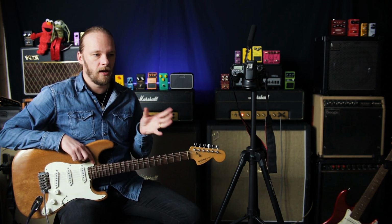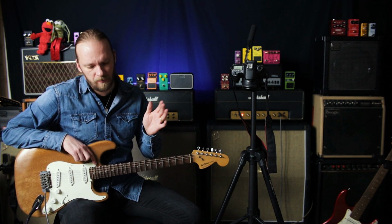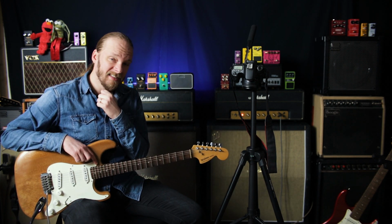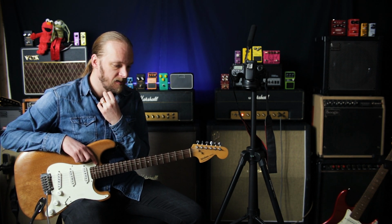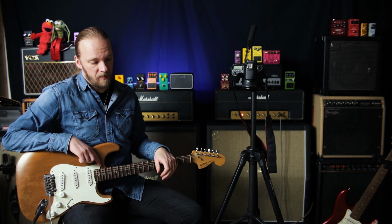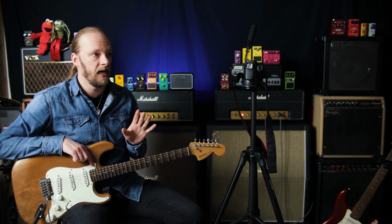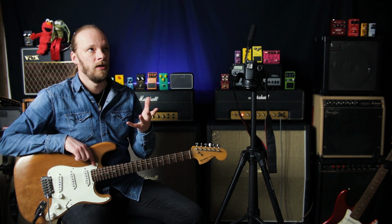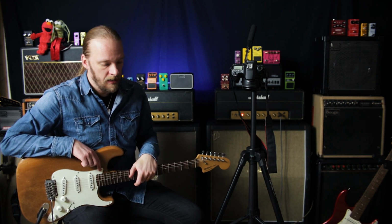The five modes sound a bit like each other, but there is definitely added gain when you go through them. I think it sounds absolutely great. I can't criticize it for sound. It's very tweakable. There's plenty of gain on offer, so it does more gain than the Fender Yngwie Malmsteen, which is great if you want a pedal that you want to use with a totally clean amp as well. This could well do the trick.